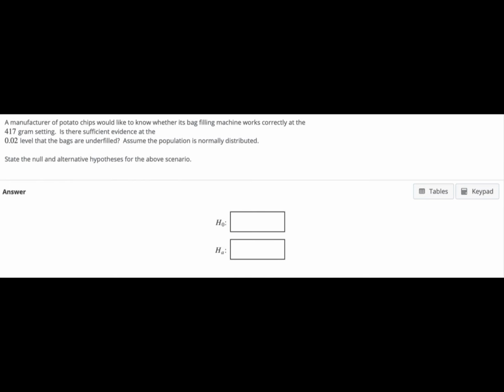Same with a not equals to symbol. If you ended up with a two-sided alternative hypothesis and you need to do a not equals to sign, that is also on the keypad. For population proportion, you just use the letter P. There's nothing special on a keypad for it. And same with greater than or less than, you can use your standard keyboard for it, but use that keypad on Hawks if you need the mean, mu, or if you need a not equals to sign. They have them there.